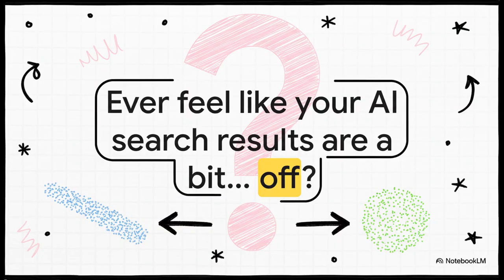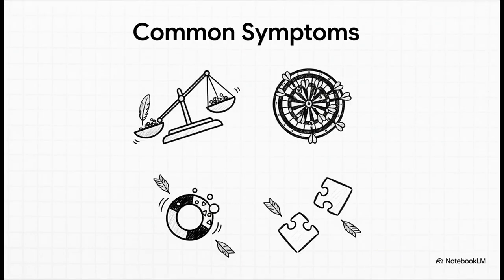You've probably been there, right? You build a retrieval system, it seems to be working, but something just feels brittle. You get this nagging feeling that the results just aren't as solid as they should be. And these are the classic signs. You change one tiny word in your search query and the entire ranking just flips on its head. Or you look at your similarity scores and they're all kind of bunched up together, not really telling you much.